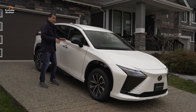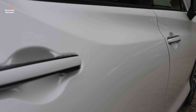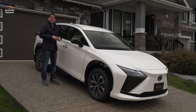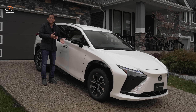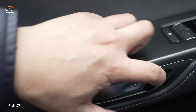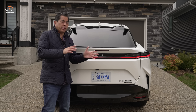One of my biggest pet peeves on newer cars with proximity sensors is that a lot of them only work on the front doors. But this one has them on all four — you can touch the rear door to lock it, or grab the door handle to unlock. Also introduced on the new NX, the RZ has the e-latch electronic latch system. You just squeeze the little button behind the door handle and that's it. Inside there's a button too, and there are manual releases for both exterior and interior in case the electronics fail.